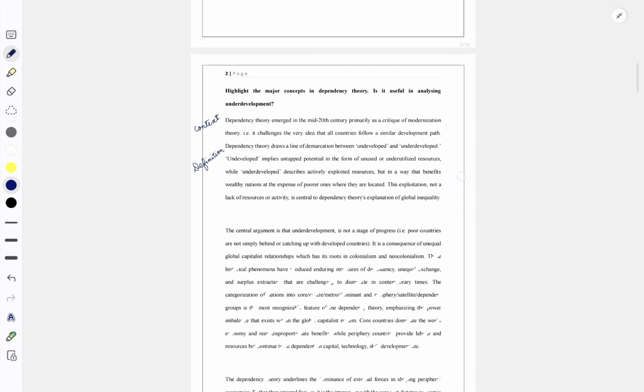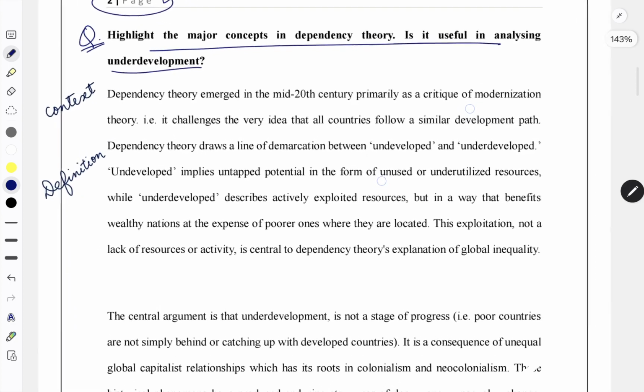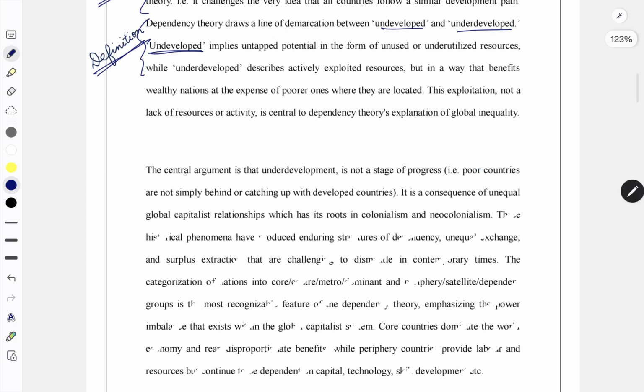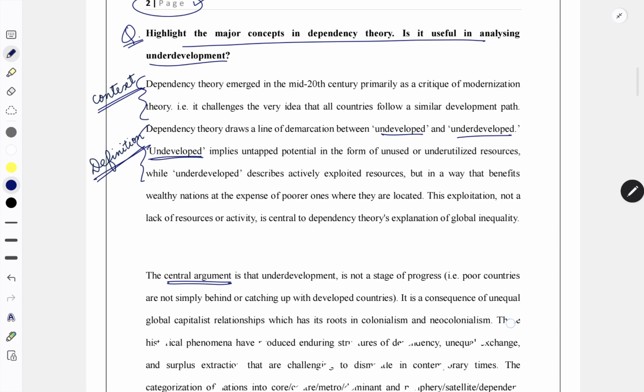Let's move on. So now from here, as you can see, I have put page numbers. This is also very essential. I'll tell you how to do it. And then you write the question again, what the question was. If you want, you can read and see. I've just given an example of how to introduce that, the way I've explained it in my video previously. I have put a context of the dependency theory, and I've also put the definition of some key terms, so you can just read it if you wish. I've also mentioned the central argument, so you can pause the video and read it if you want an idea.